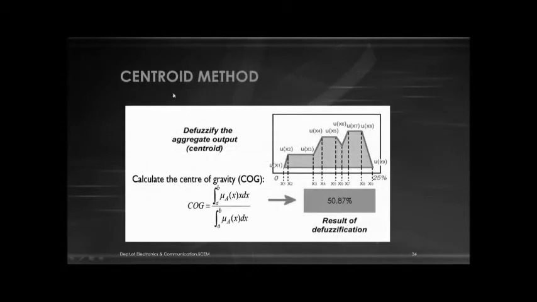After that we are finding the center of the method. This is called defuzzification. In this, we are using the center of gravity. After using this formula, we will get one center. It falls on the x-axis, which will be in percentage terms. So we got 50.87 as the output performance of the students. This is called the result of the defuzzification.